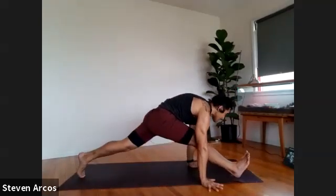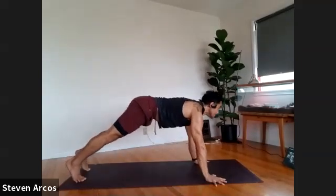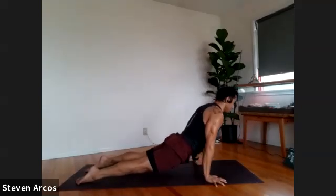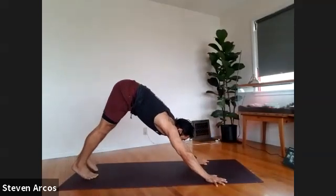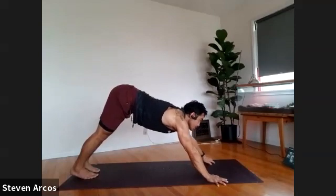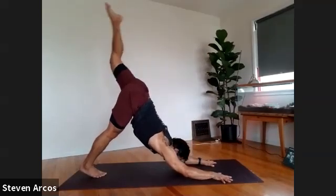Downward facing dog. Push through your hands. Drag your right heel in and back. Optional vinyasa. In through your nose and out through your nose. Breathe. Lower both of your forearms down to the ground. Lift your left leg to the sky. Bring your left knee to your left shoulder.